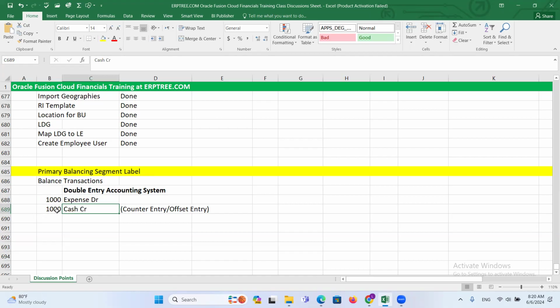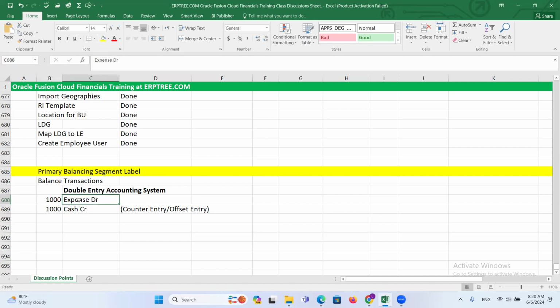Against 1000 only we have to record that cash or liability account. It means the primary balancing segment label supports the double entry accounting system rule, which says the debit balancing segment value, company means balancing segment value, already we discussed. For debit, what company you are using, the same you have to use for credit line also.